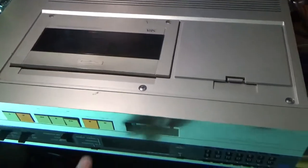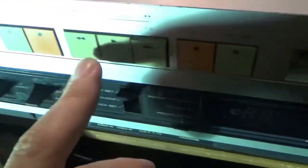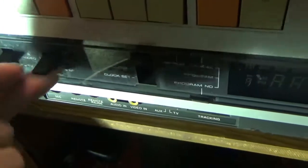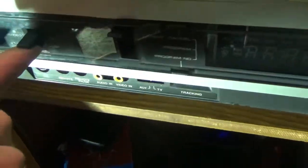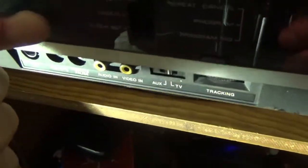But let me put a tape in here. Like logic controls here. The only thing that's not is the eject. See the mechanism in there. Audio dubbing, you got stop, rewind, play, fast forward. So electronic controls except for the eject. 3 speeds, SP, EP, and LP, doesn't work, I don't think. So it's locked. It lists 3 speeds, but yet I can only do EP and SP. Unless you can only record on LP.